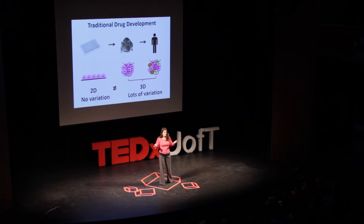So if our plates are not predictive, why do we use them? We use them because it's really easy to analyze cells in these simple plastic dishes in a 2D environment with no variation, which makes the experiments cheap and fast. Whereas in a 3D system it's really hard to analyze what's going on, making the experiments very expensive and very slow because there's so much variation.